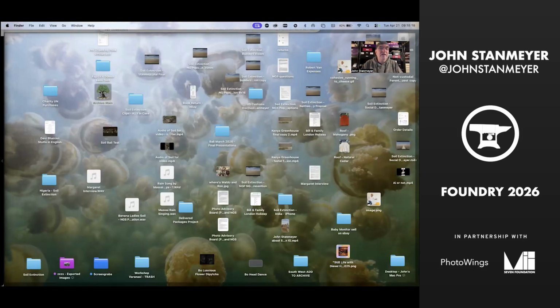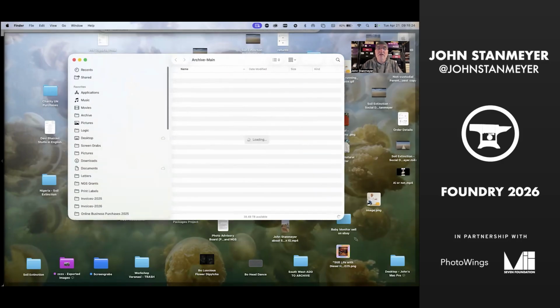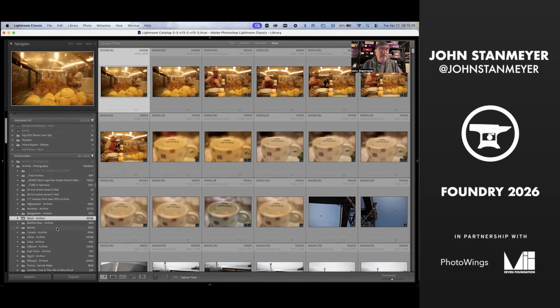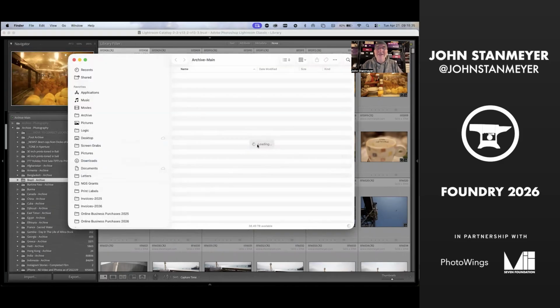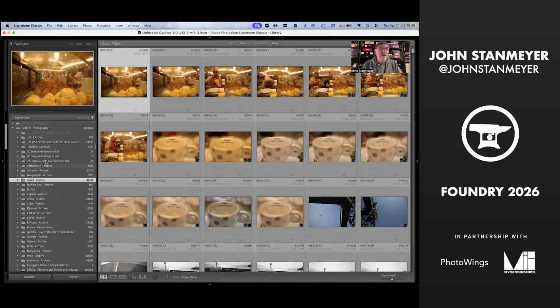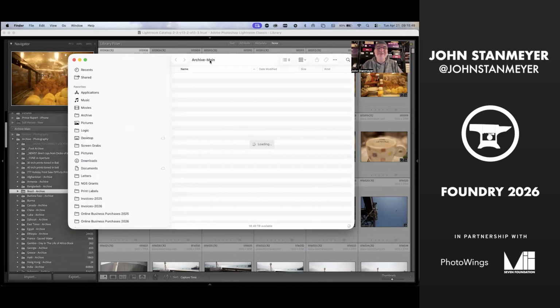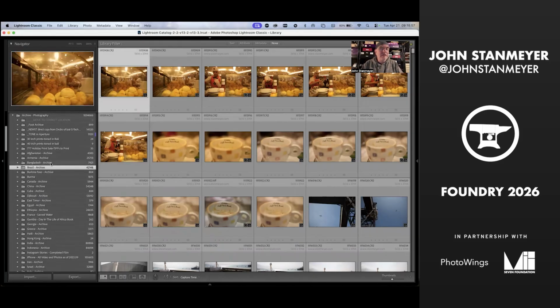Let me show you on my desktop. There is the main archive. It'll take a second to open because it is such a large archive. We'll let it load in the background while we go back to Lightroom. But everything is divided by country. And again, in here, as it's still loading, you'll see when this does load, it mirrors the left side of Lightroom under the hard drive title of main archive, which keeps loading. Sorry, it does say main archive here. And then I divide it, as I mentioned, by country.